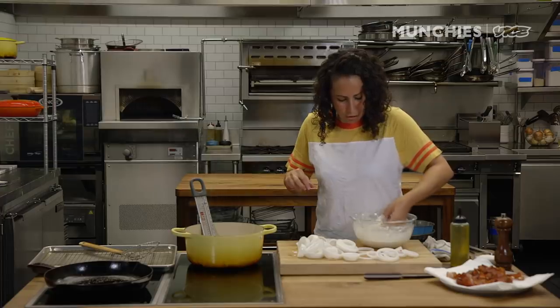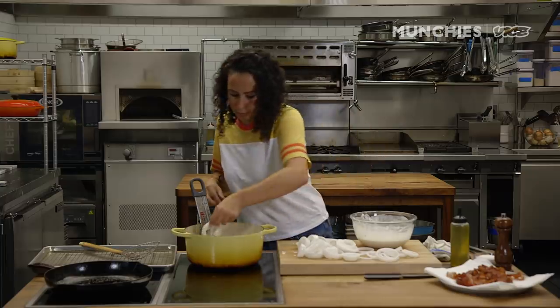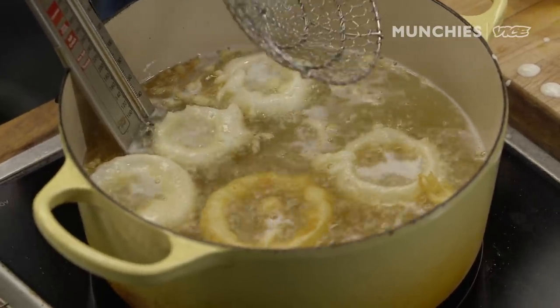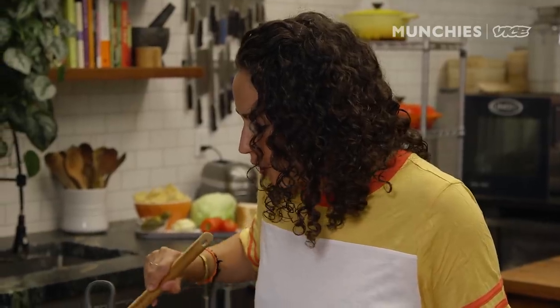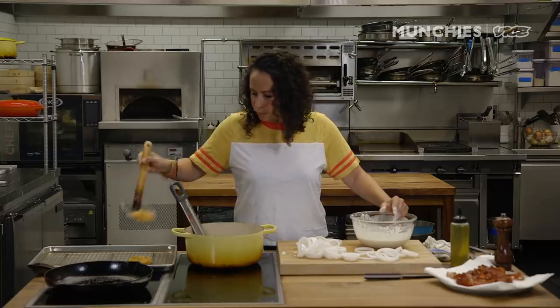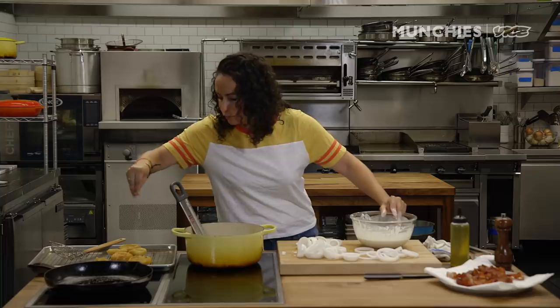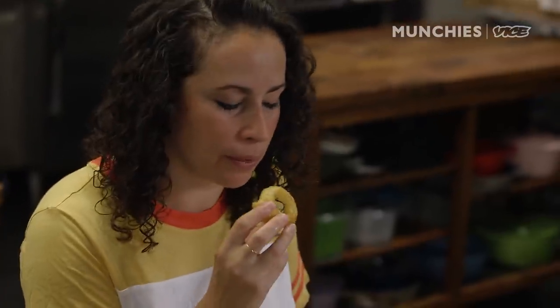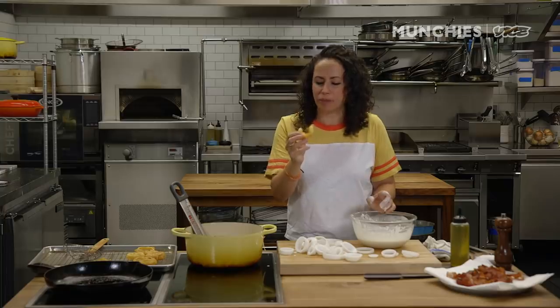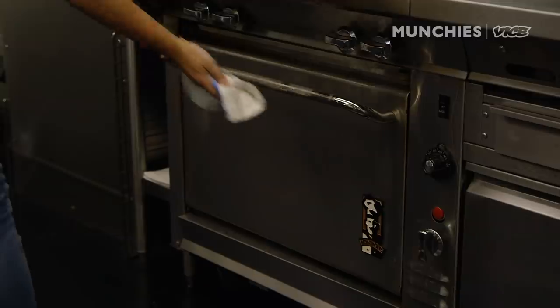So it's gonna take about 2 to 3 minutes in the oil. You're looking to cook mainly the batter. The onion will cook naturally in there. So you wanna cook it nice until it's a little bit over golden. All right, these are looking pretty good. Don't forget to salt it right when it comes out. The thing about an onion ring, you're always gonna burn your mouth on it because it comes out so hot and fast. It's like sweet, crispy. Those are good.